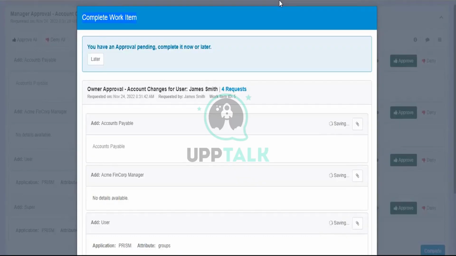Can you repeat the difference between work item and access request? Access request: whenever an end user or any employee identity needs access, they will go to the access request page. They will select the type of access. It could be entitlement or role. Those entitlements belong to one target application. Once the access request has been submitted, due to approval, a work item will be generated.